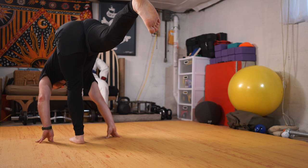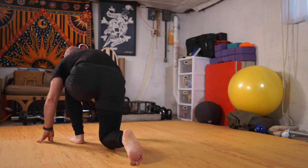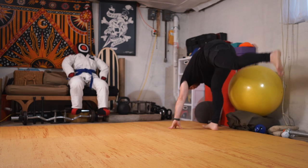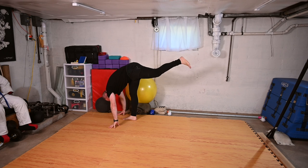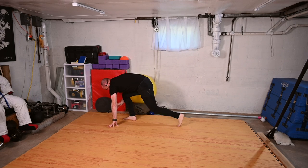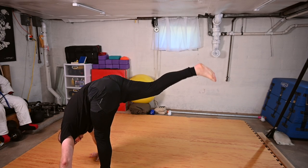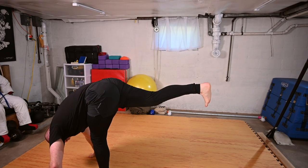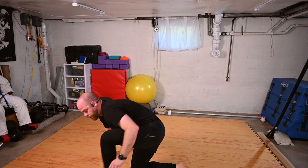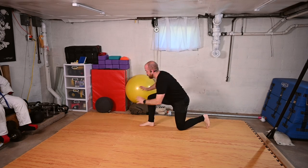Heel raises high, bending the front knee, coming down. Switching sides — step up, standing split. We'll do one more each side because this is fun. Bending the front knee, tapping down, cheek to cheek, side-bent sit. Step up, standing split or your version of. Bending the front knee. Cheek to cheek. Step, standing split.